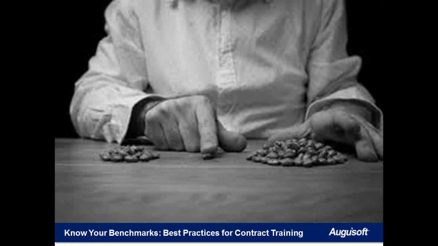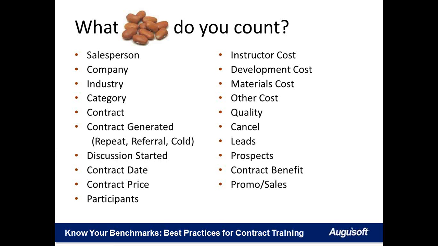We're going to talk about what we need to track, but it is about counting every incident where you're doing something, in order to understand in the end how well you're tracking towards those benchmarks. So what beans do we count? Here's the list of beans, and know that this presentation will be available for you, so you don't have to jot it all down. But I do want to point out some of the highlights.